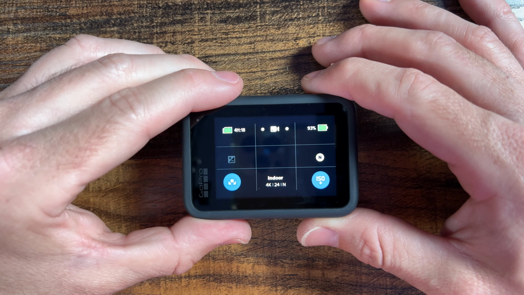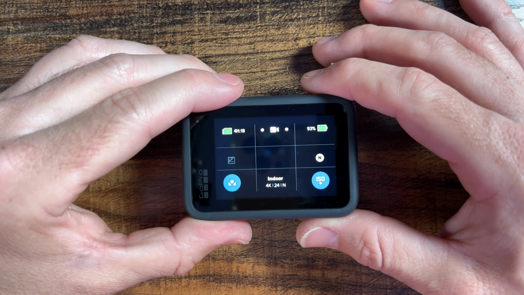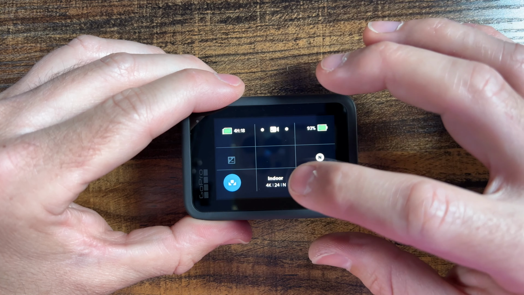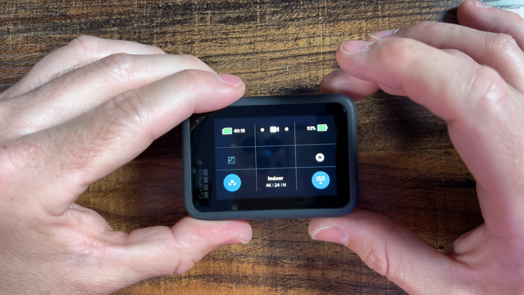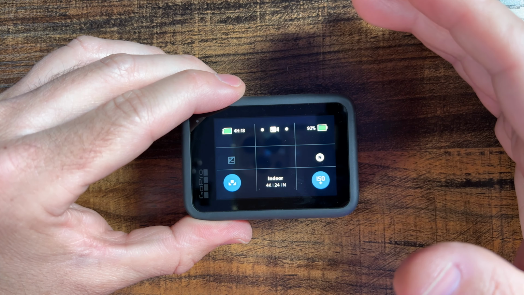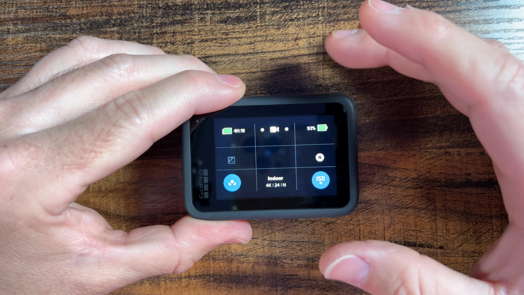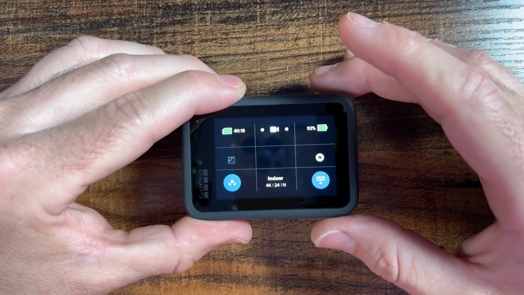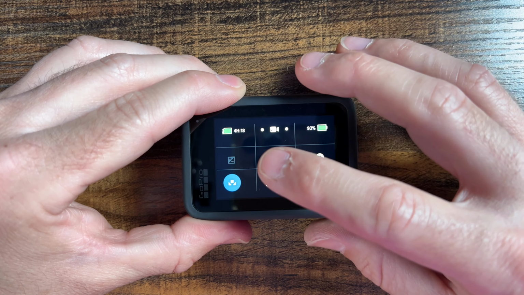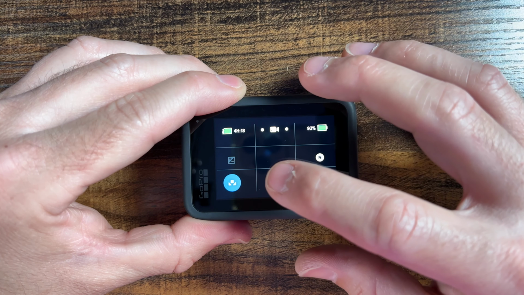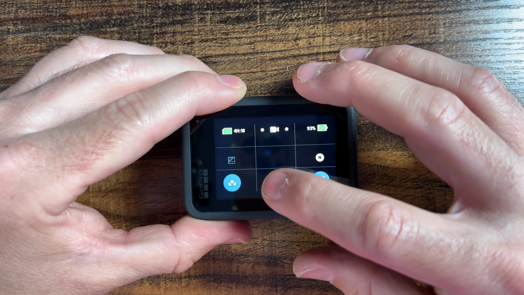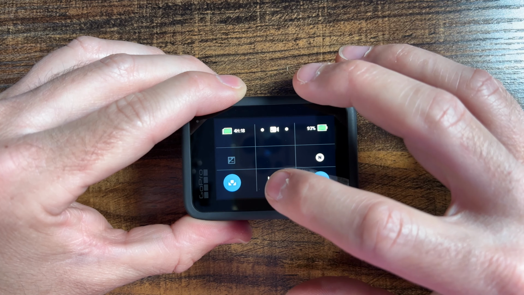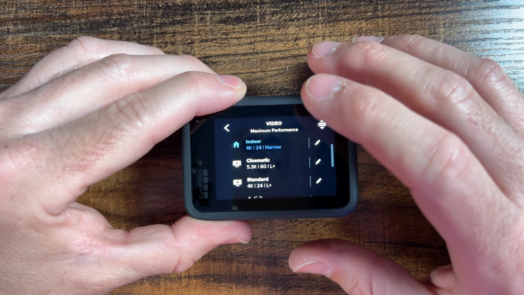Alright guys, so let's go through here and show you some of the settings that I use when I'm filming cinematic on my GoPro. So if we go to the bottom here, there's a shortcut. Right now it says indoor because that's the indoor shortcut that I have on the camera already preset. And I'll make another video showing you how to make some shortcuts if you don't know how. But I'll show you the cinematic shortcut that I have, and also I'll run you through the settings that I use. So anyways, here we go.